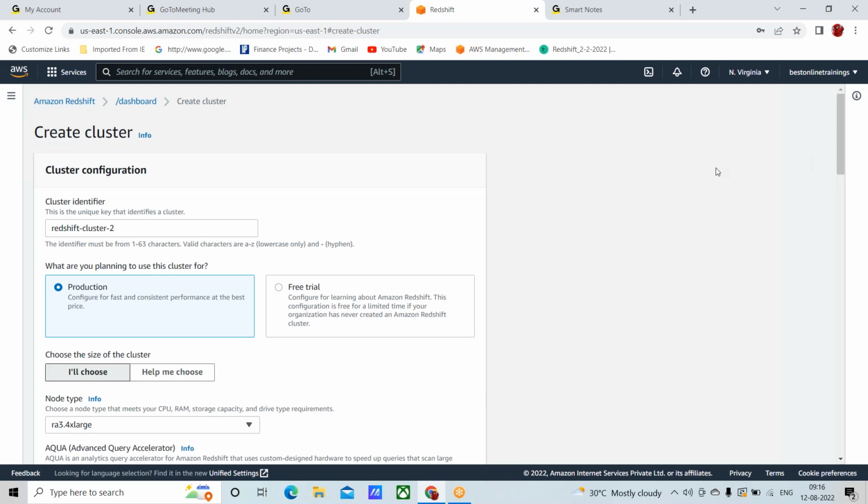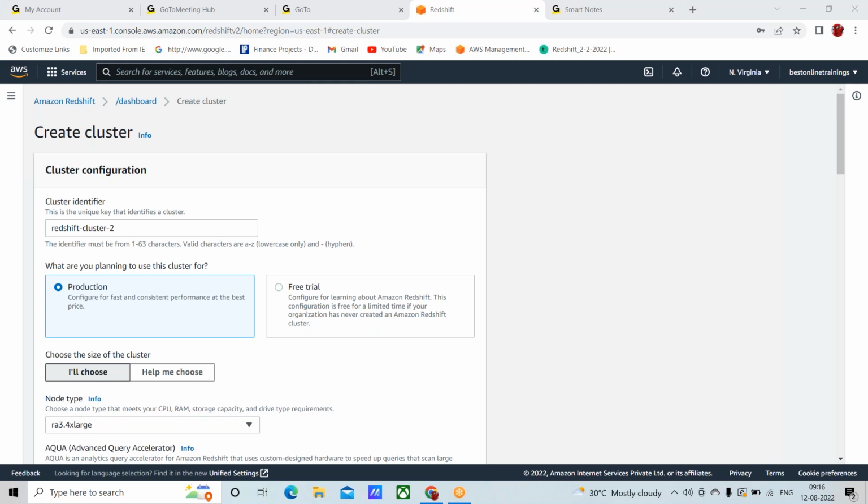So what is a cluster? Cluster means it's a server. The Redshift server we are setting up, and the architecture that we discussed, that's a cluster. Cluster means some group of nodes, that is called a cluster. Cluster means group, the English meaning. Redshift is MPP architecture. MPP means massively parallel processing, meaning more than one node will be there. So that is called a cluster. Technical term is cluster.